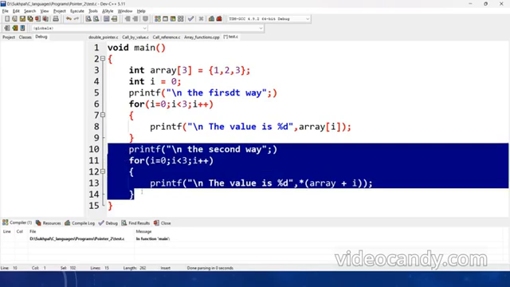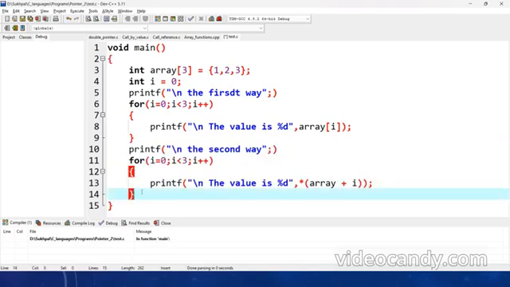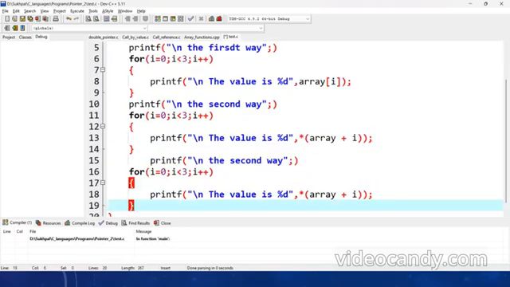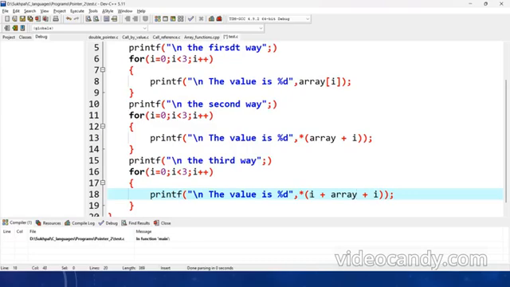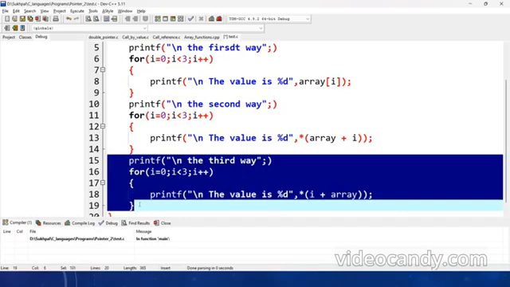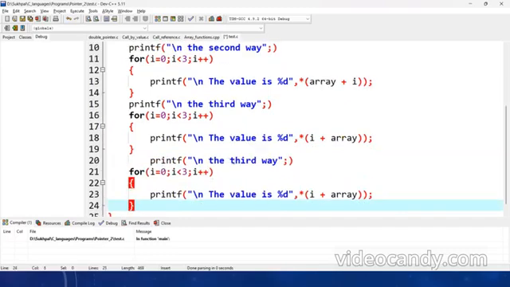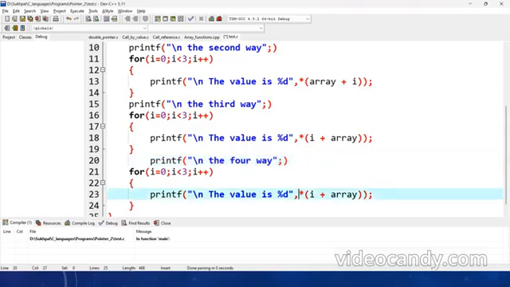Let's print the third way, same way, and the fourth one is I can say i[array].